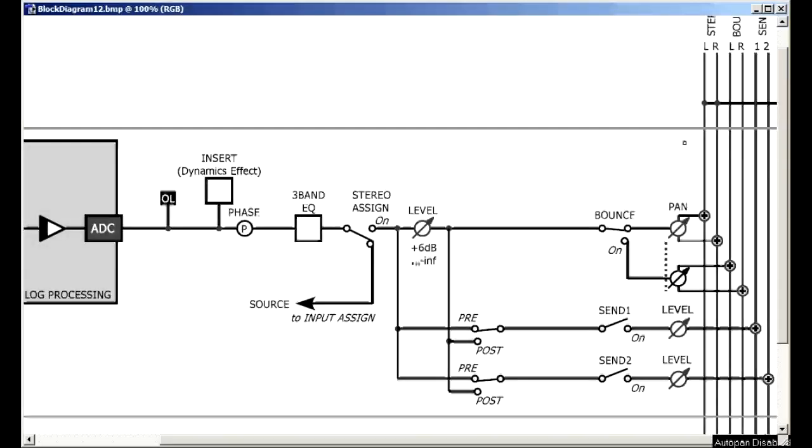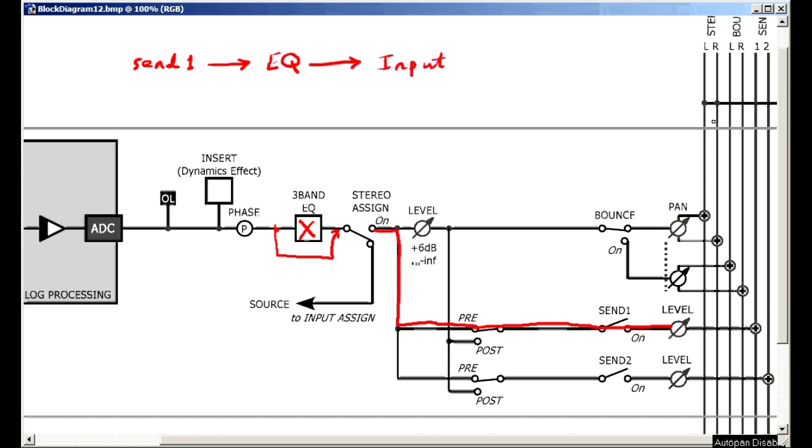Now the EQ on each input here, and each track as we'll see later, is effectively already being used as an insert effect. When it's on, it's inserted, and when it's off, it's bypassed. So if you don't like the sound of this EQ, and sometimes this can be a deal breaker, there's nothing to stop you using one or even two external EQs as send effects. You would turn the internal EQ off, connect one of the send outputs to your external EQ, and feed the output back into a spare input.